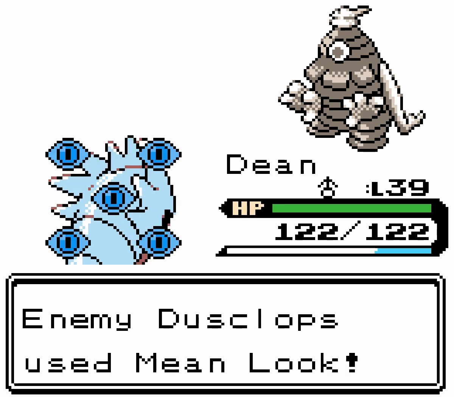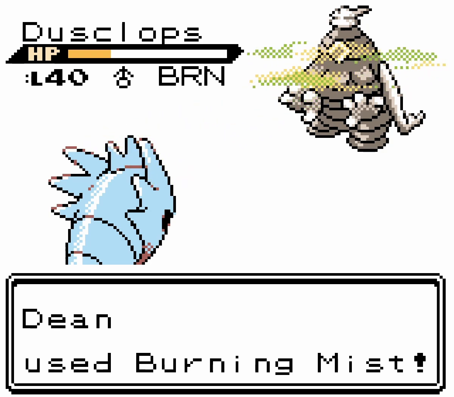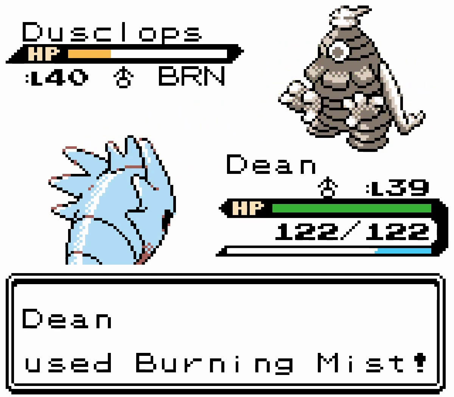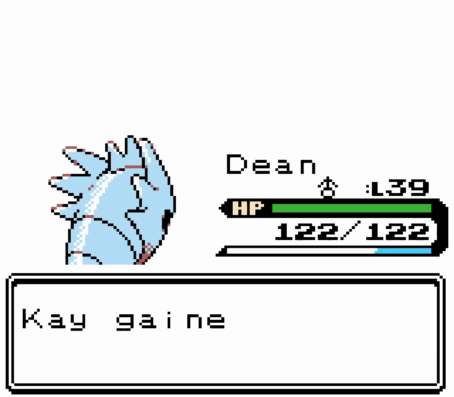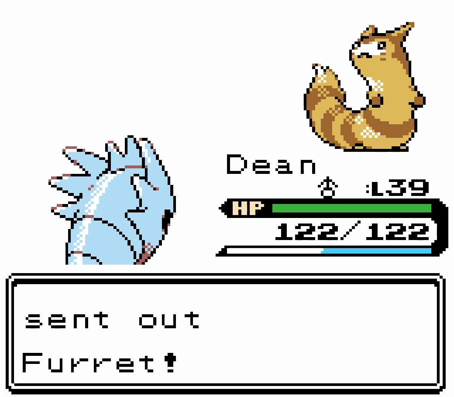I'm gonna swap into Dean here. Go for Burning Mist. It's already burned, so there's no point, and this doesn't work like Hex where it's going to do, you know, double damage on a Pokemon that's burned, anything like that. Lastly, he has a Furret.